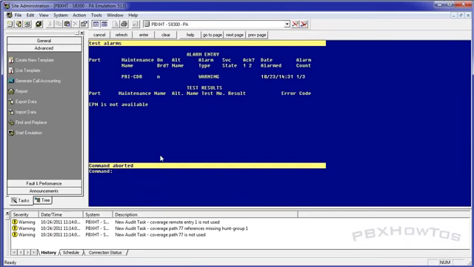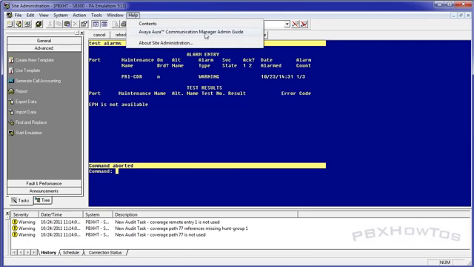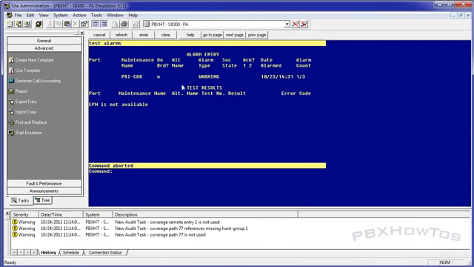I think I've gone on long enough with this. It's been almost 15 minutes, and that's kind of over the time I like to do. But ASA is huge. There's a lot to it. You can access the manager guide for the version of ASA that you have, which mine's 5.2.